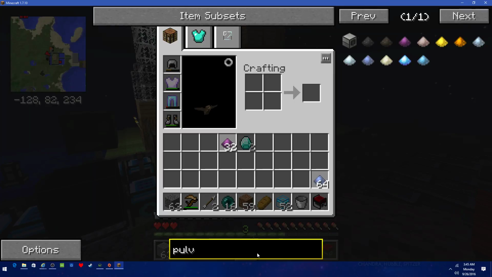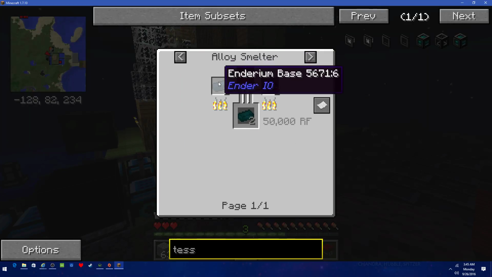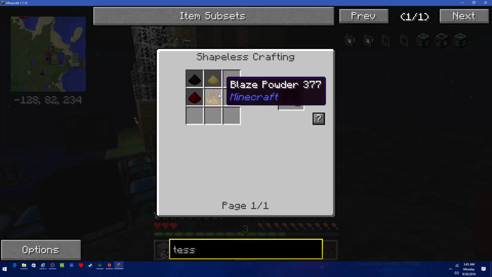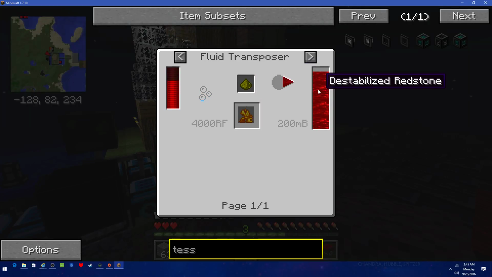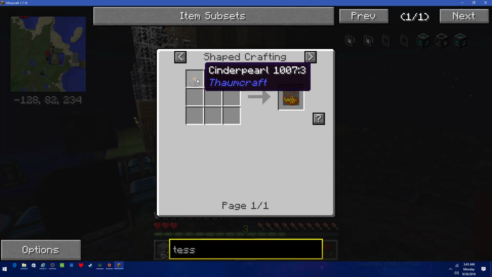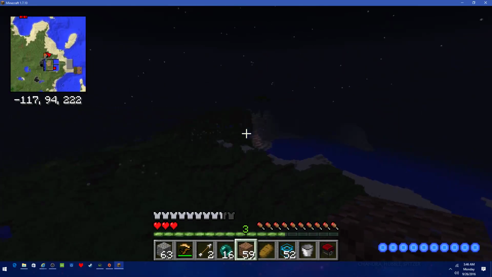Okay, let's see. Tesla. There's this. So blaze powder, pulverized coal, redstone, sulfur. Okay. Distilled redstone, pulverizer. Yeah, let's find a blaze. That's the quickest way to actually ask for it.